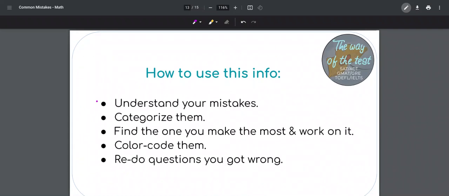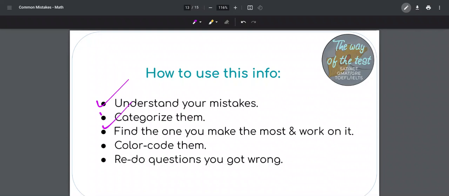Well, first we want to understand our mistakes. Every time you make a mistake, you don't just put it in the same bag. Don't say, okay, I did my practice test and I got 8 mistakes, then move on. No. You're going to take those 8 mistakes and start to understand each of them. What was the mistake in this question and this question and this question, and you're going to categorize them. So of those 8 mistakes, 4 are understanding mistakes, 3 are silly mistakes, and 1 is a too long mistake. Okay, so you have to put them into categories.